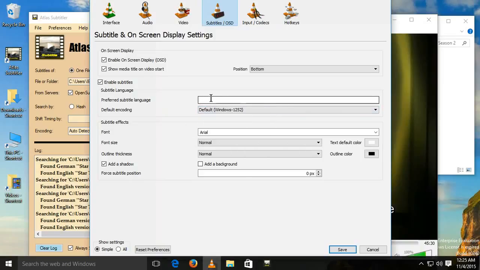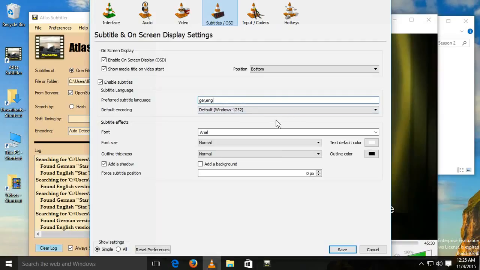So you can enter the three-letter short names alphabetically in a priority list. For example, I'm preferring German, so I'll write like this, and then I like English as a second. Okay, now we have this.